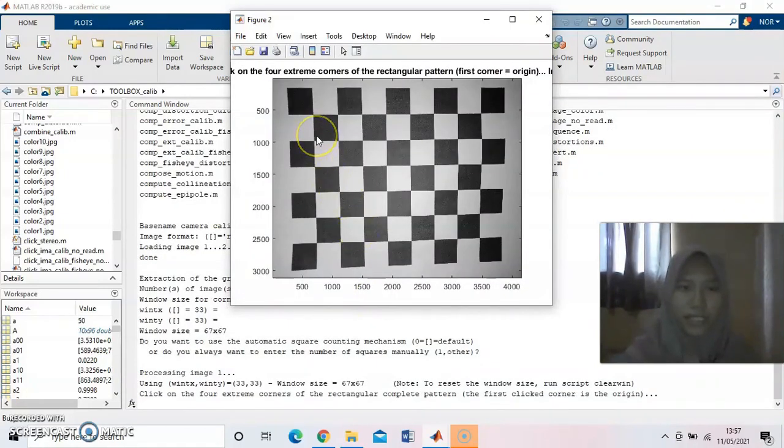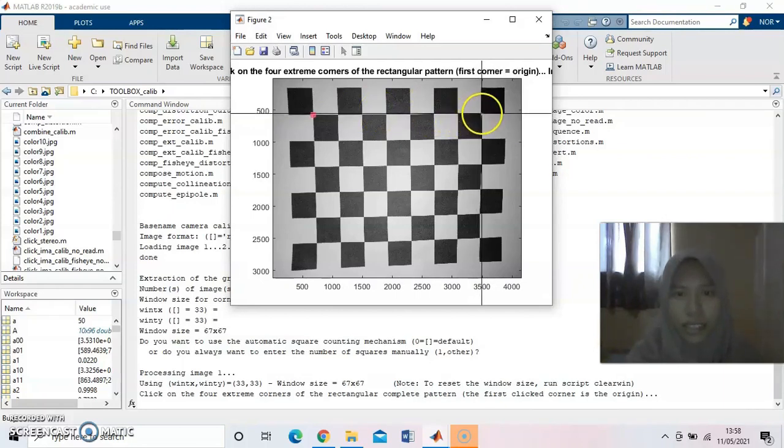So the first step is we just need to click the corners of the picture that we want. For example, I just click at this corner, 1.